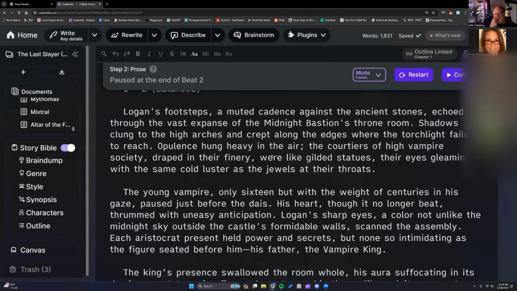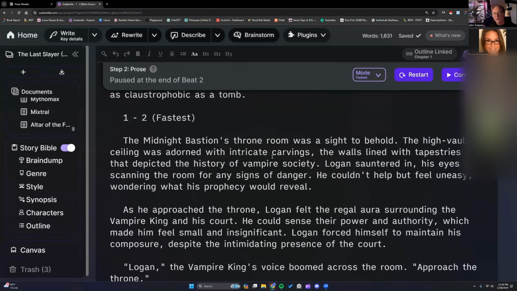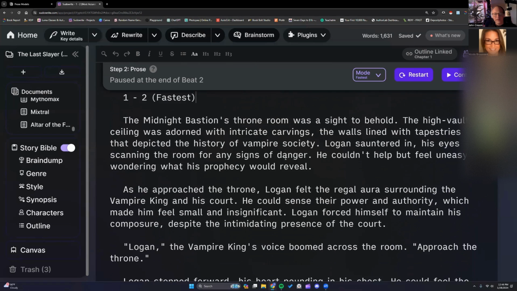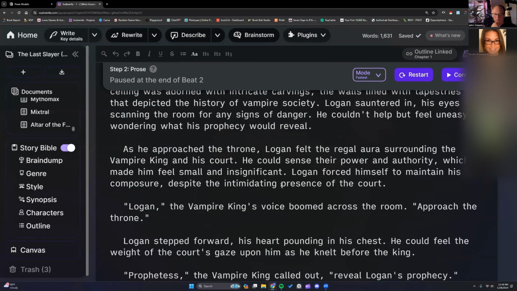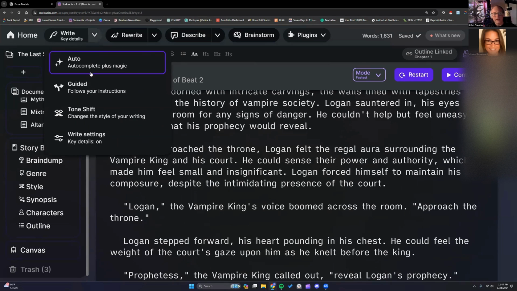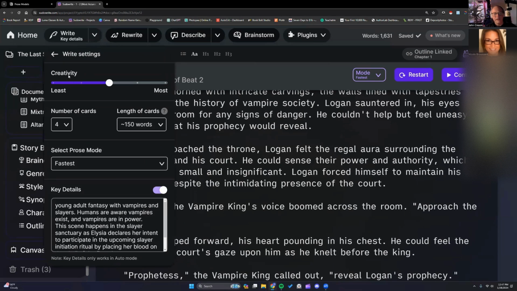I wish they would give us the creativity slider for this. That's one of the other things about Key Detail: we have the ability to choose creativity. And I keep thinking of creativity now as a speed of plot advancement.